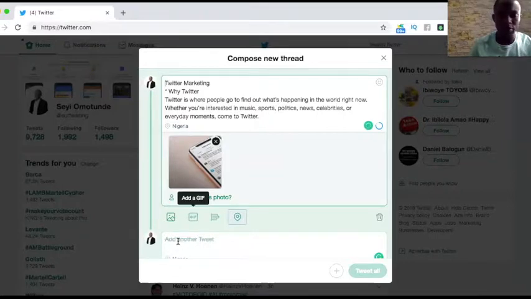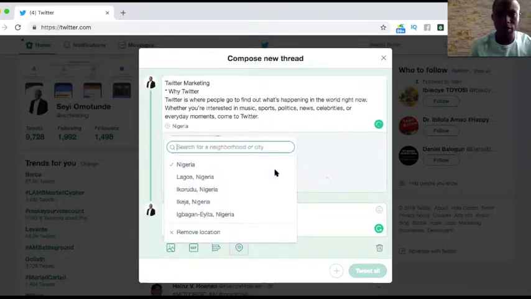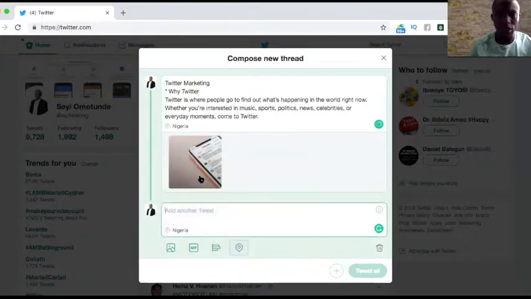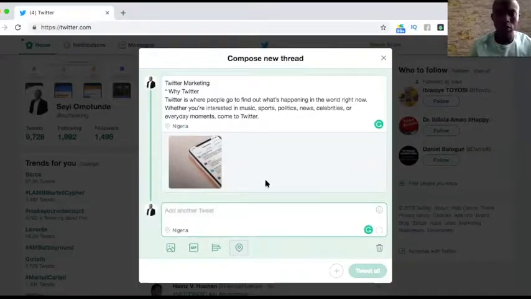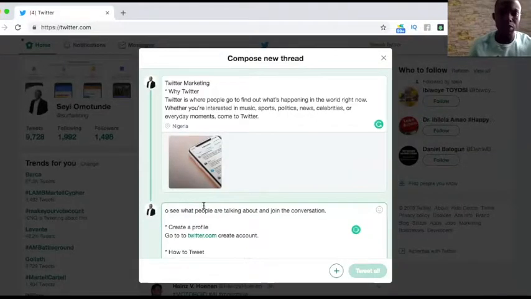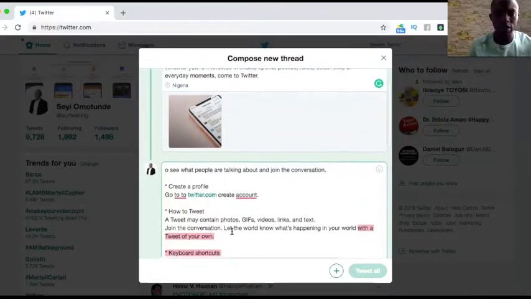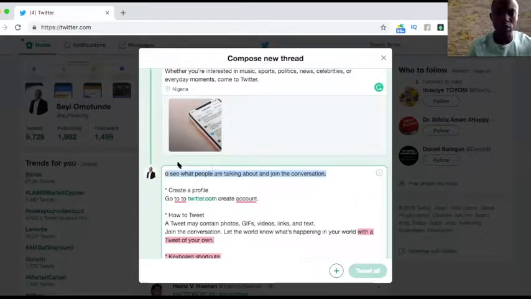So here now, I can decide to say geotag Lagos, Nigeria. So no, I don't want to close this. So I'll paste the remaining one. You know, this will not contain the entire tweet either.